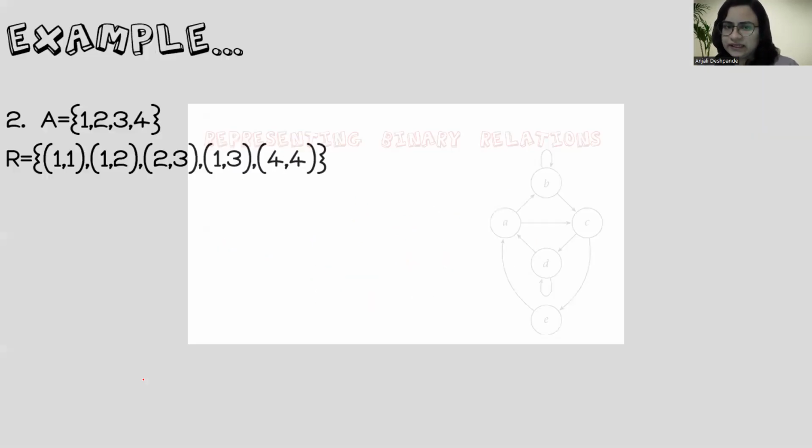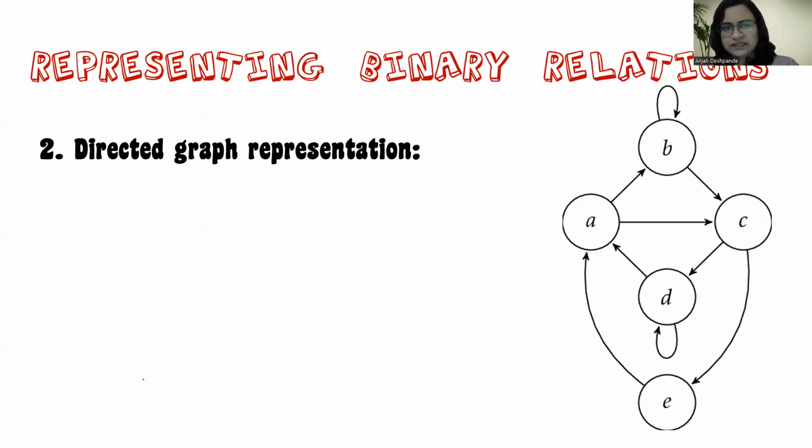Now, the second way. The second way of representing binary relations is the directed graph representation.